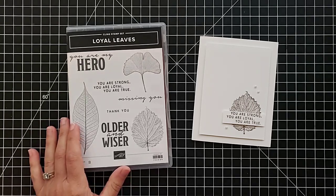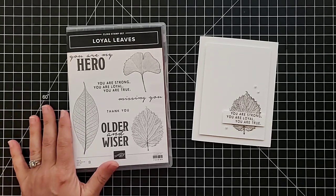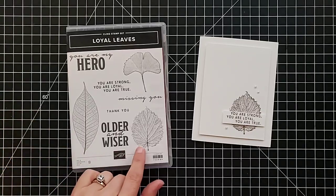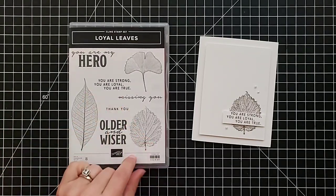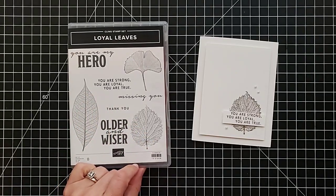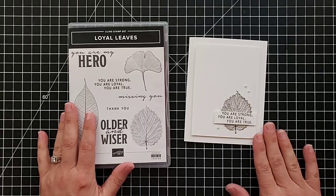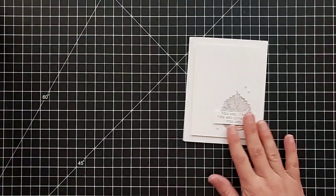I pulled out this Loyal Leaves stamp set from our new Stampin' Up catalog, and I just love this set. When I saw this in the catalog, I had to have it. I love plants, I love trees, and these leaves are beautiful. And I knew that you'd be able to make really simple cards with this set that would just be gorgeous. So this is what we're going to make today, and it is going to take a quick minute or two.